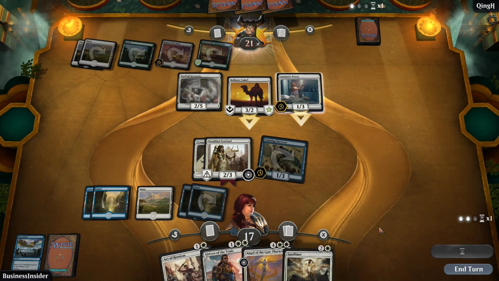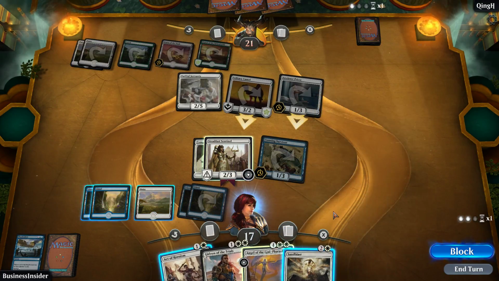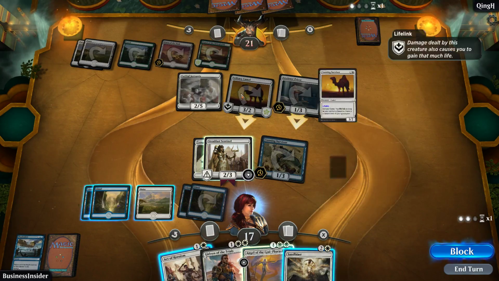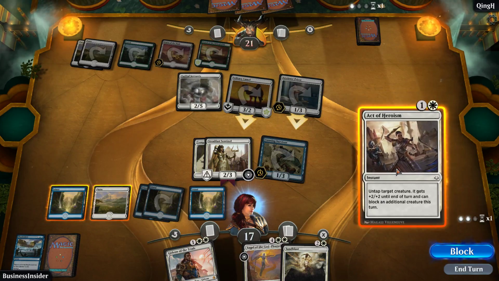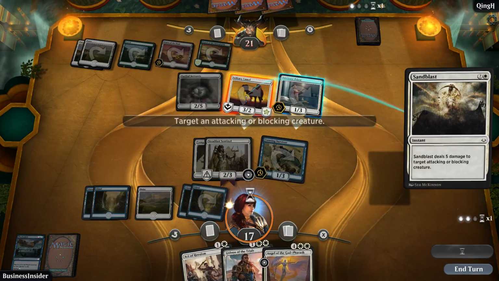Is this better? Yeah, if I act here, I can double block. So that seems fine. Just run the math. Oh no, no, it doesn't kill the bow. All right, so let's stand.